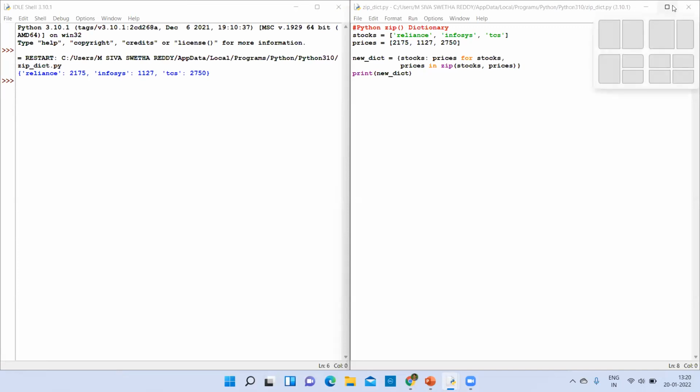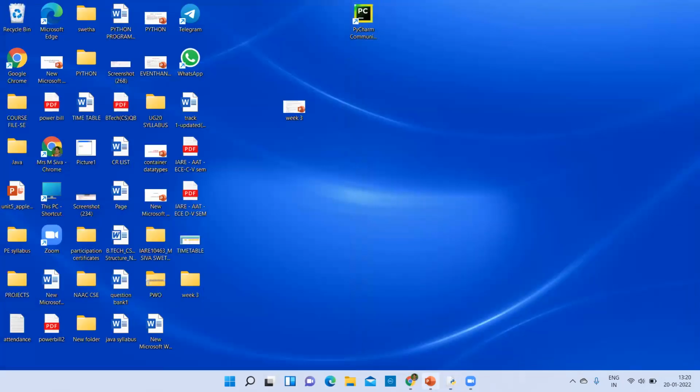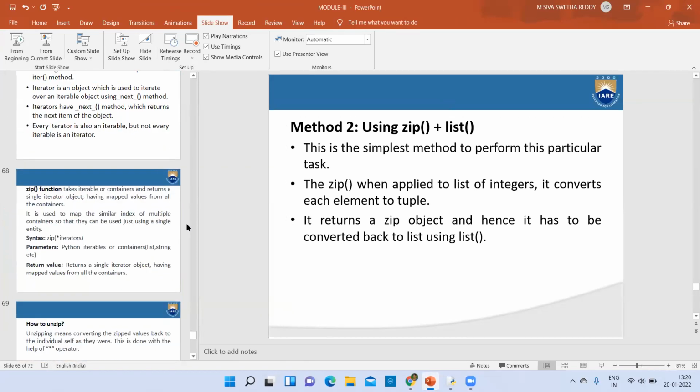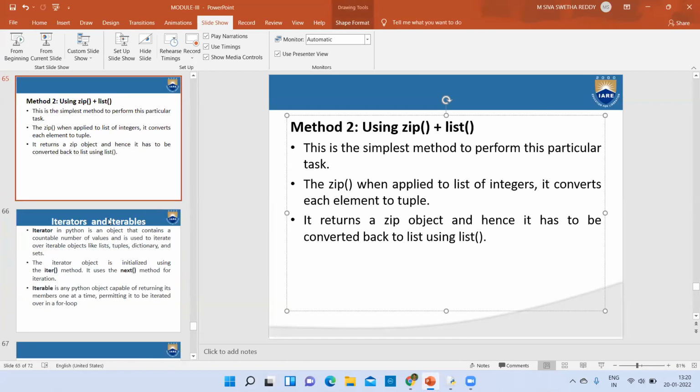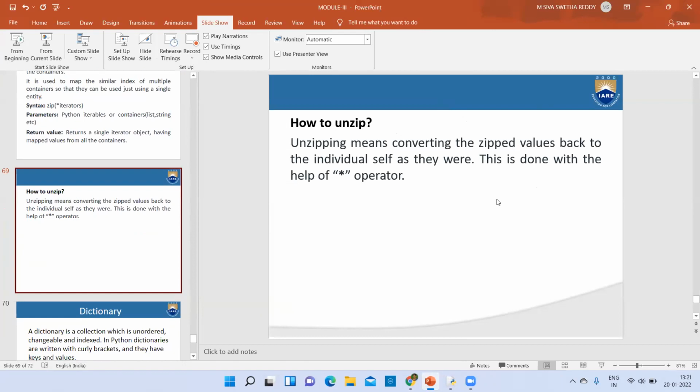Completed? Shall I go to the next topic? Yes, ma'am. Okay. See, once we are done with zipping a particular list of integers and converting it, we need to unzip it as well, right?